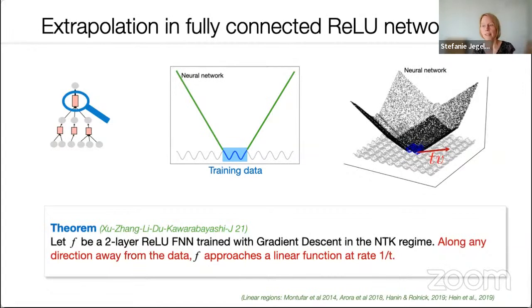So we can formalize this via the neural tangent kernel framework to actually prove a result that this is the case. So what it means is that all the presumably nonlinear parts of our neural network become linear if we go away from our training data, if we look at extrapolation. And this will happen if the degrees are larger, for example, then the inputs to the nonlinear functions in our network, the FNNs, will change.